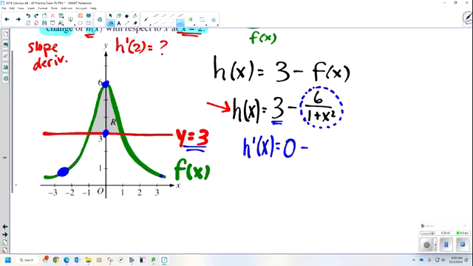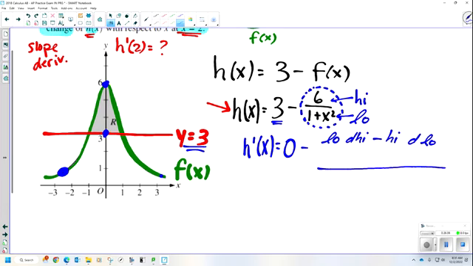This is my low part. This is my high part. I know it's numerator and denominator, but I always say this phrase that I learned in college that I teach my students, and it rhymes. It is low d high minus high d low. I draw a line and I square below. Okay, it rhymes. Low d high minus high d low. Draw a line, square below.